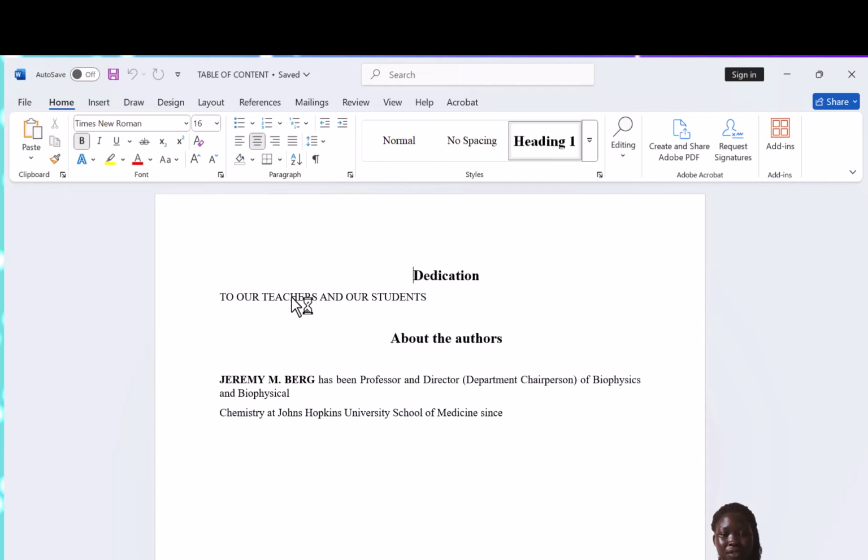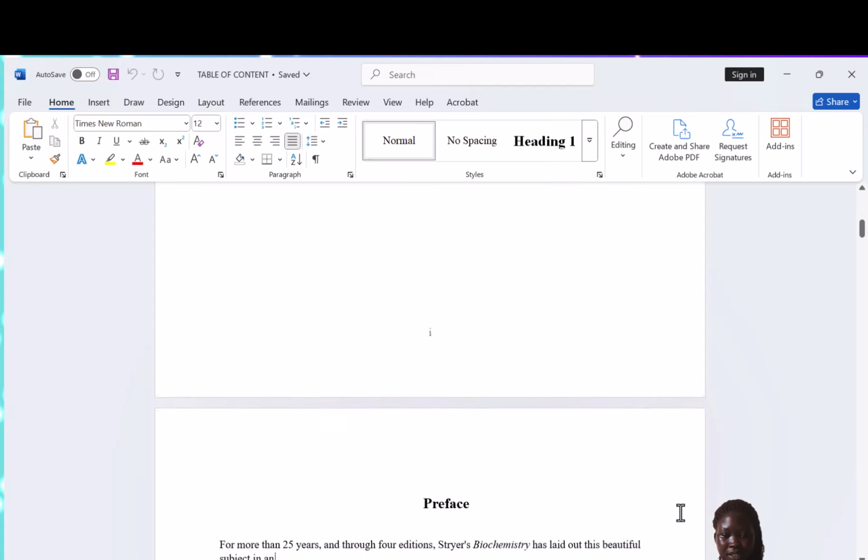What I have to do in order to make the table of content is first find where I want to put it.